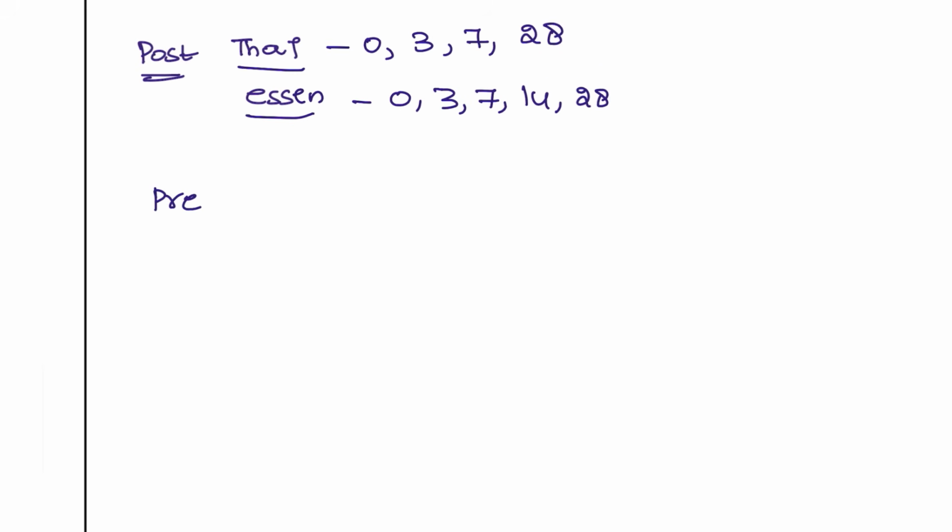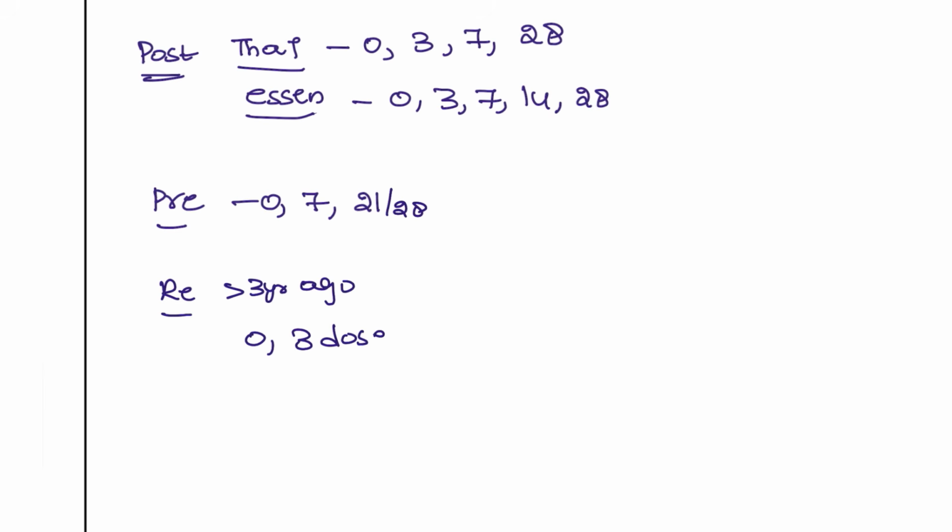Pre-exposure, whoever are veterinary doctors, forest patients, they can take 0, 7, 21 or 28, only 3 doses. And the re-exposure, only 2 doses. If the last history is more than 3 years ago, then you have to give the 0 dose and the third dose for this patient. Okay, this is how we are going to give the immunoglobulins for this patient.